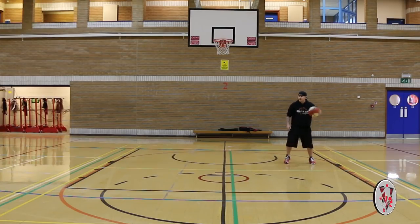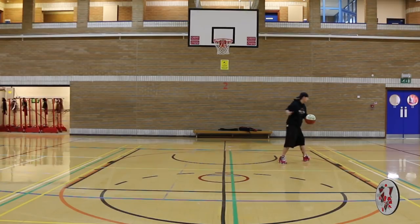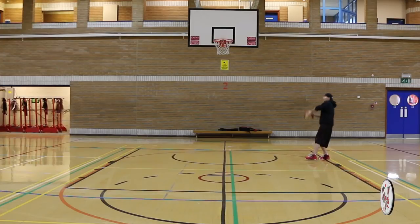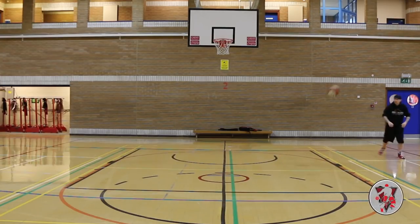So you're backing down here. Same principle. You're now in a position where you can shoot, but you're probably gonna be pushing off your right leg to do a fadeaway.